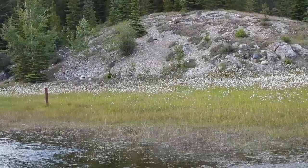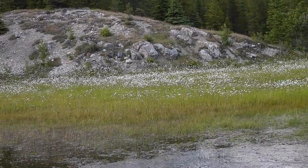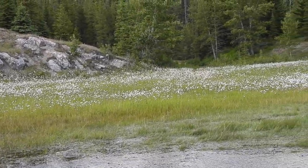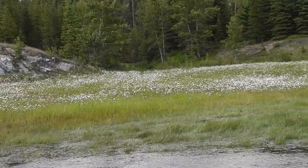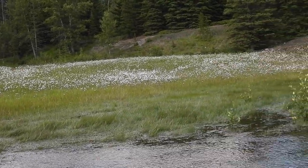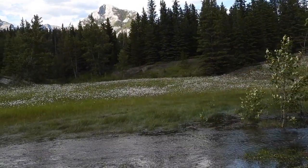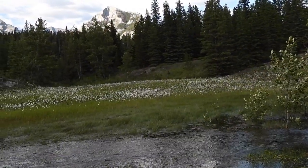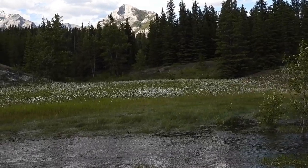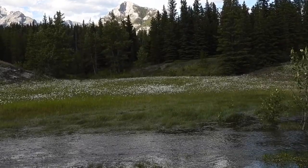So we had to walk across this water to get to the small hill on the opposite side of the road. When we reached the small hill, we had to climb it and get down on the other side, and we saw the Lodgepole pine forest. The ground still had burnt wood and black soil from a forest fire many years ago.